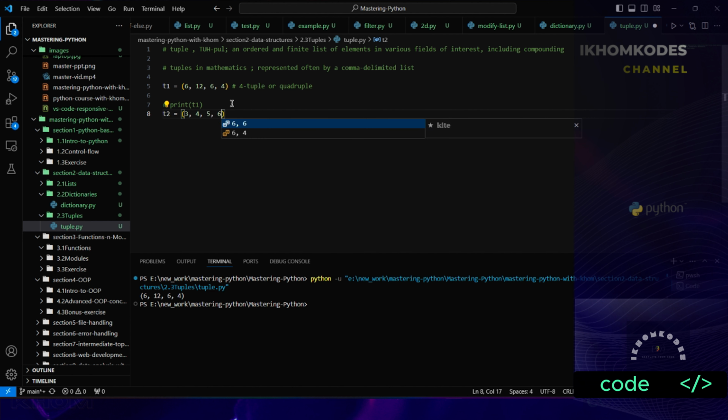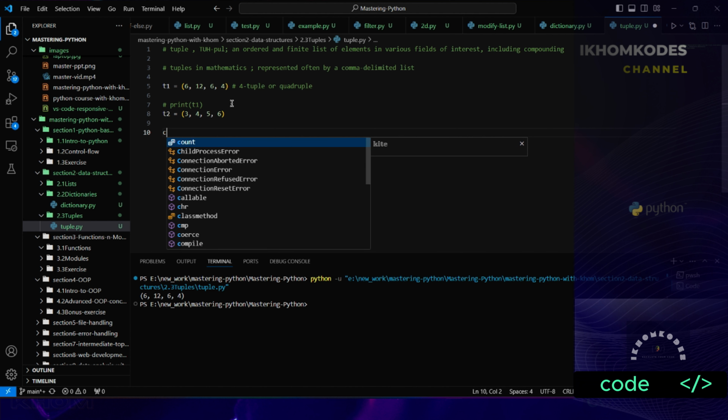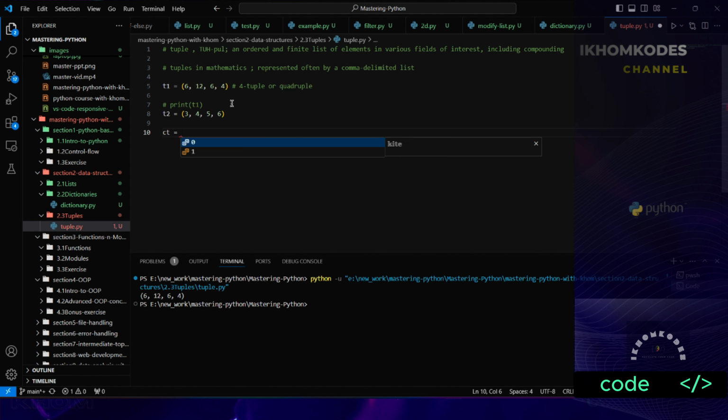Let's take it, and combine tuples: combine tuple is equal to t1 plus t2, because we have just read that addition can be done with tuples. Tuples can be added together.